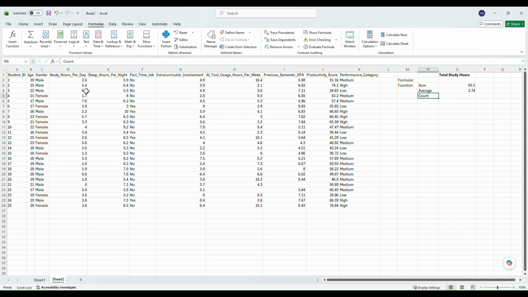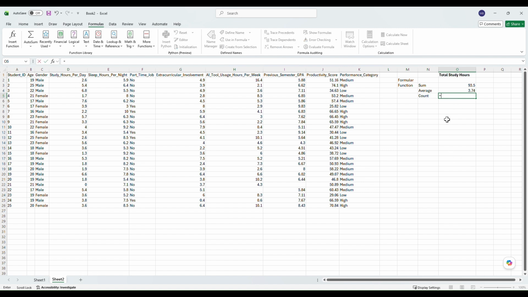Now count counts the number of cells that have numbers. Now what does count do? You go count the number of cells that are not empty. So for example, if we want to count this row, say make we count the number. Imagine say the data is bigger than this. We want to count the number of data, the number of rows that are there.